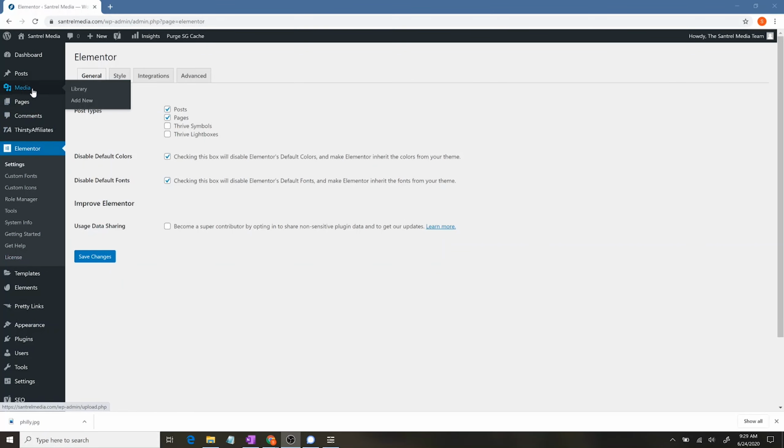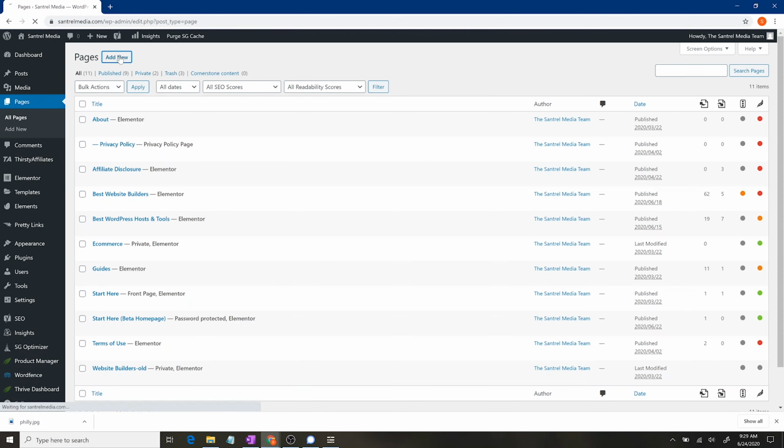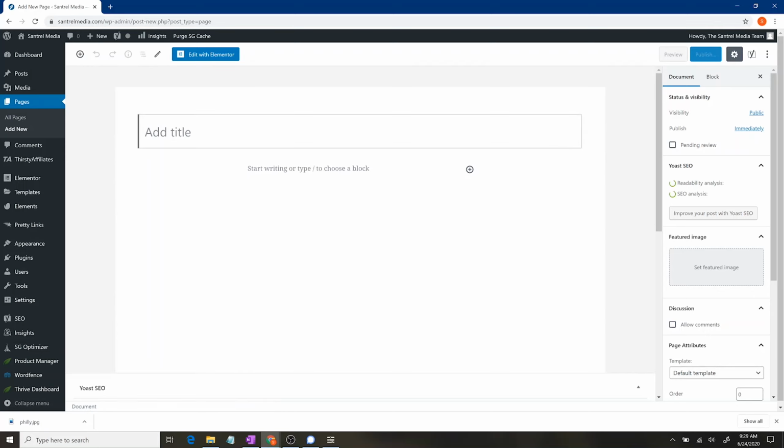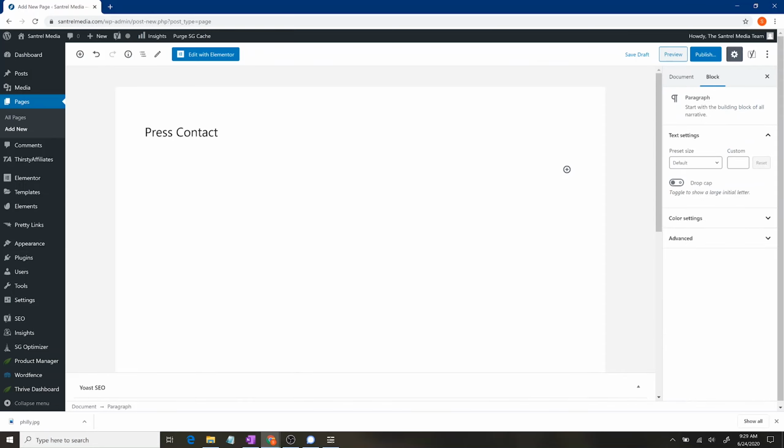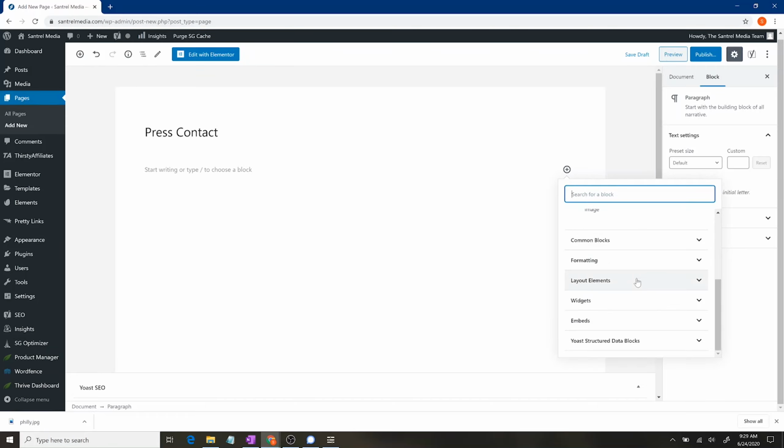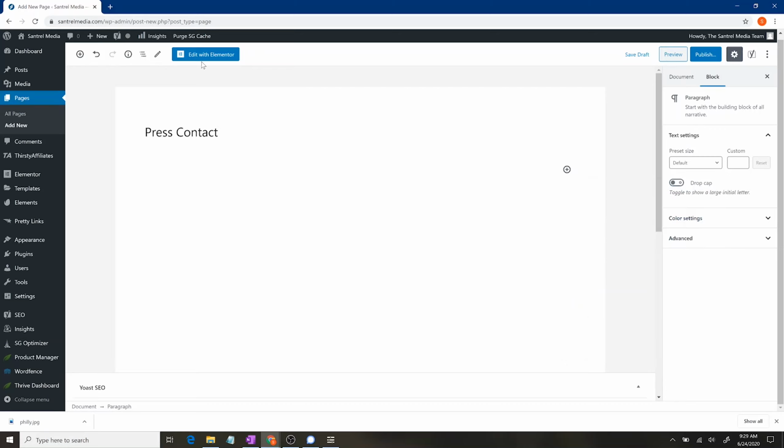Let's go up to the top and let's actually make a new page now. So if we go to pages, I'm going to make a press contact page today. So we'll go to add new, and let's title this one press contact. And you'll see on the right side we have a couple things for WordPress editing, and obviously in the middle we have our WordPress editor. You might have used this before, and honestly it kind of sucks, especially in comparison to the Elementor editor, just because it's really clunky and annoying to use. You have a couple options on the right, but it's just really not easy to use.